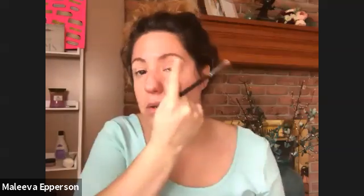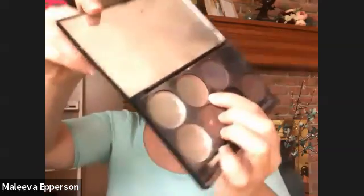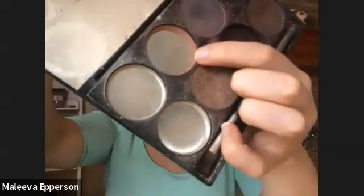Okay. So that's the color Legend in the Iconic palette, and that's going to be my transition shade. Pretty simple. Which palette is that? I don't have that one, I don't think. That's okay. If you have the Element palette, you can work off of the Element palette. Perfect. I'll use that one for my Glam Eye, so we can do a glam alongside me. But the color I just placed for me, Aaliyah, you would use the color Native from the Element palette. And that's a nice transition shade.